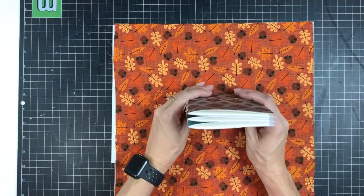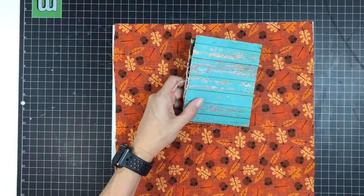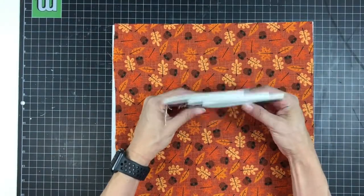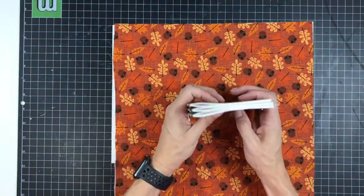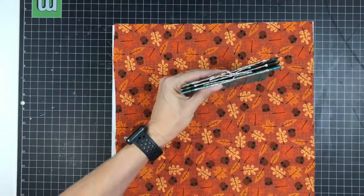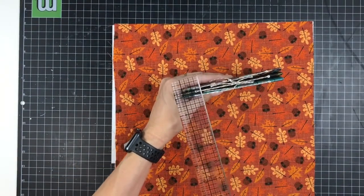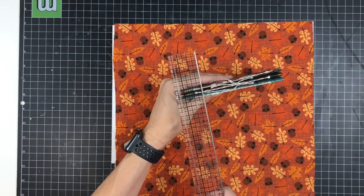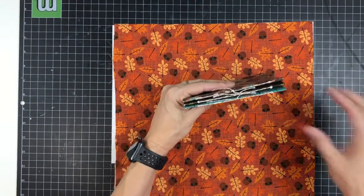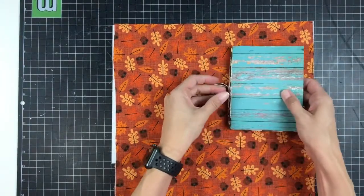In my case, I don't know how chunky I'm going to end up making this album. I do have some chipboard that I'm going to be using like I had showed you earlier, but it's pretty thin. I might use some wood veneers. That's a little bit thicker. So I want to accommodate these books, and the width here, once I put them in here, is not too wide. I would say, what is that? About a little over a half inch with all the books, and that's me smashing them together. So I definitely know I want to have some room to grow.